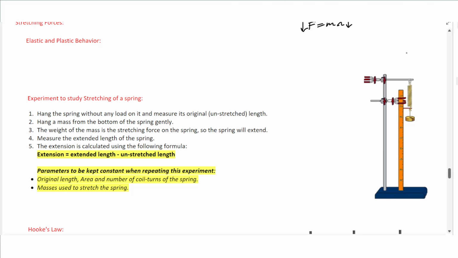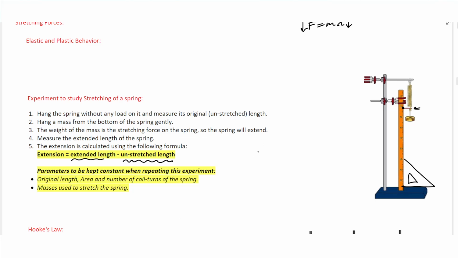In many exams, you are required to describe an experiment to measure the extension of a spring. First, you hang the spring from any object or from a clamp. Then you place a ruler or a meter rule right next to it. You can say that you use a set square to make sure that the ruler is vertical, and look perpendicular or use a pointer to measure the length of the spring. First, you measure the original or unstretched length of the spring, then you measure the extended length, and to calculate the extension, you subtract the unstretched length from the extended length.